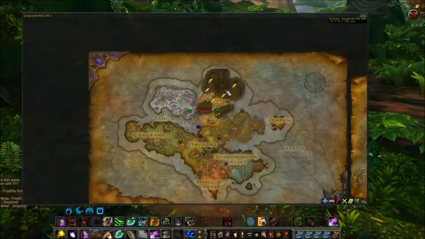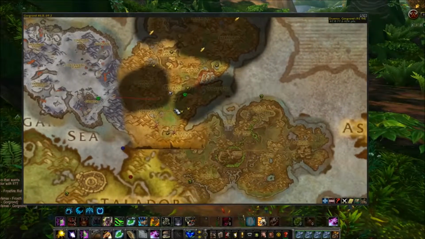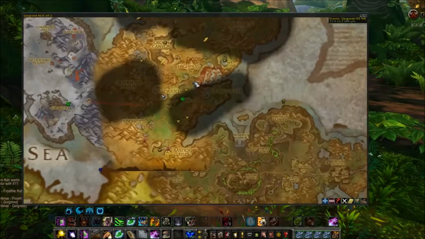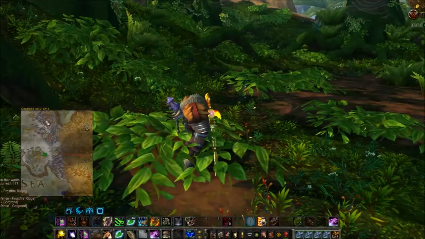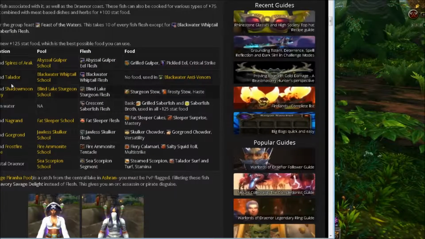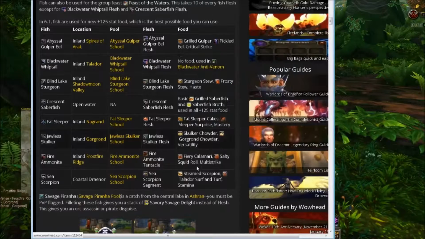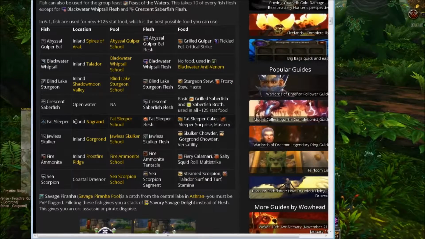But anyway, some of the places for Alliance and Horde are pretty much the same, so it doesn't matter what character I show you on, as long as you're catching that fish, you're good. And we're going to be catching whatever's in Gorgrond. I brought up my little thing here on Wowhead so you can see what you can get in different locations. It's a nice little guide to quickly show you what you can get.